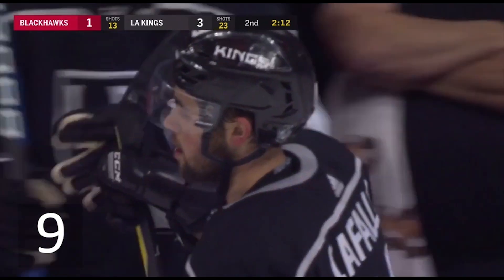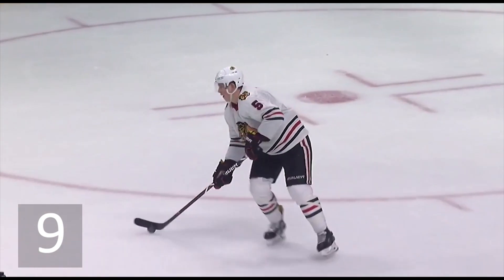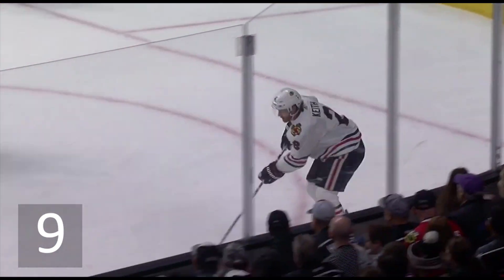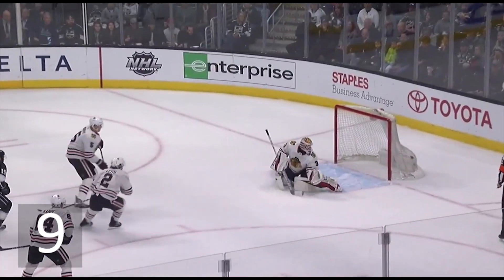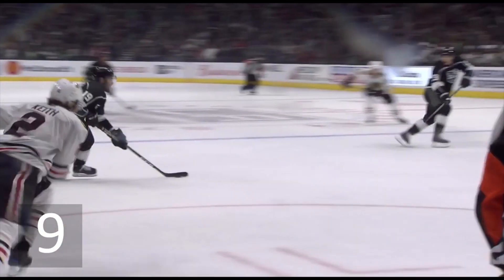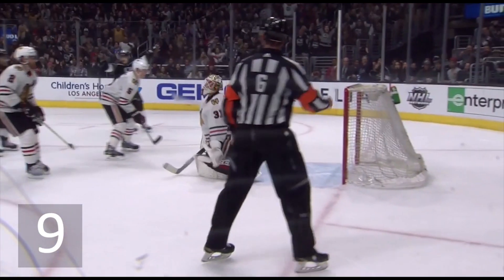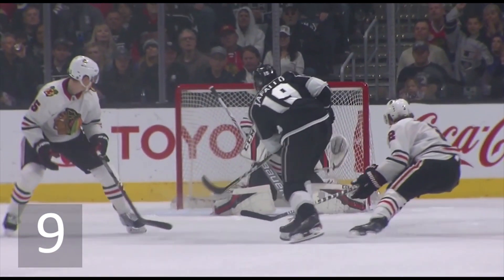Just yesterday, both of us were talking to him. First mat pressure, pursuit, good stick — he called it. Well, there's the pursuit — watch the stick. Keith tries to make the play and the stick breaks it up. Forsberg gets a piece of it. Are you getting a feeling, too, that he's getting a little bit more confident with his shot? He did have Brown off to the side.